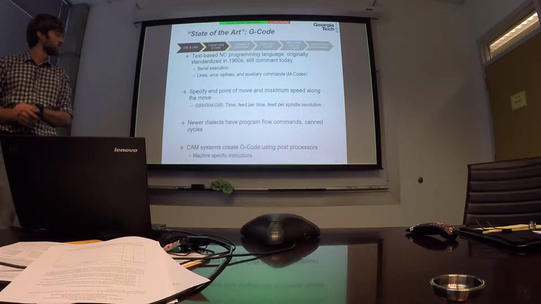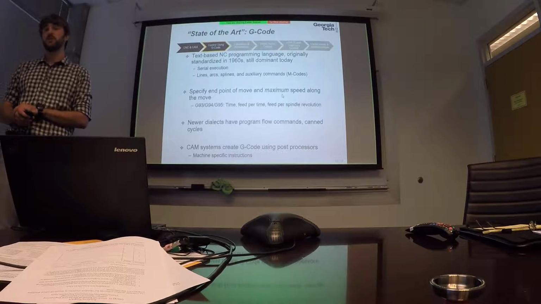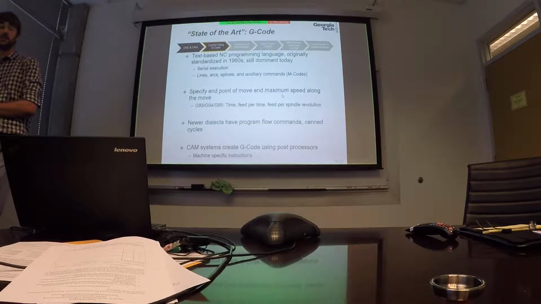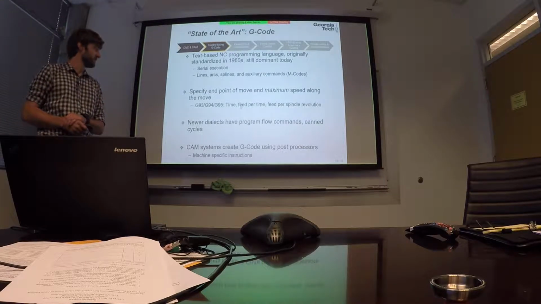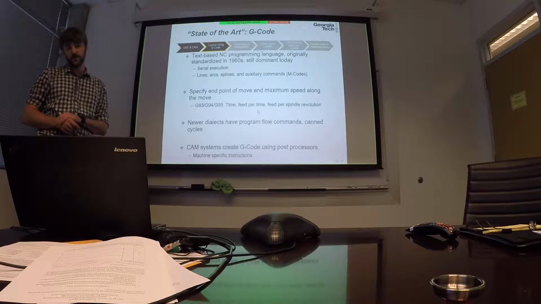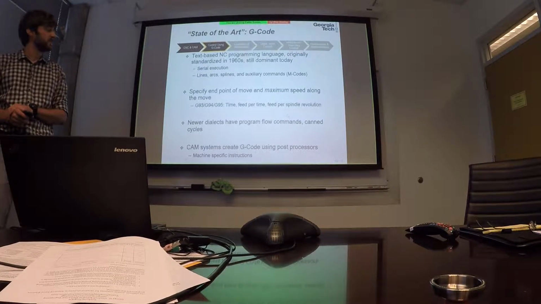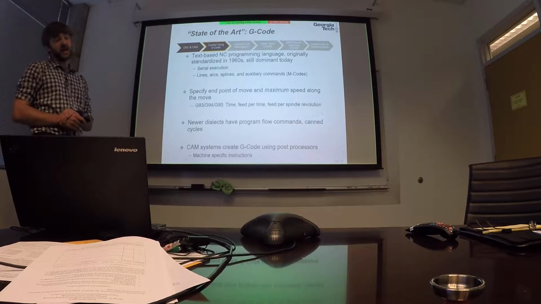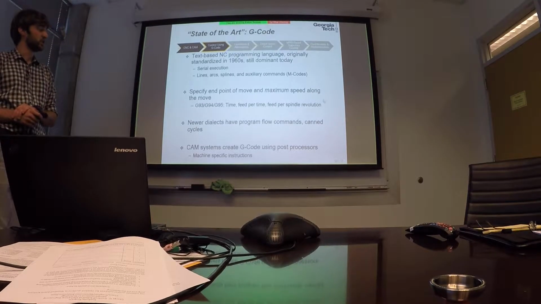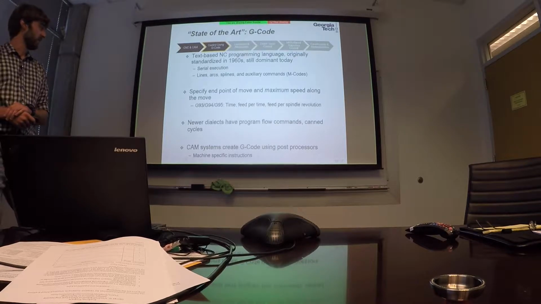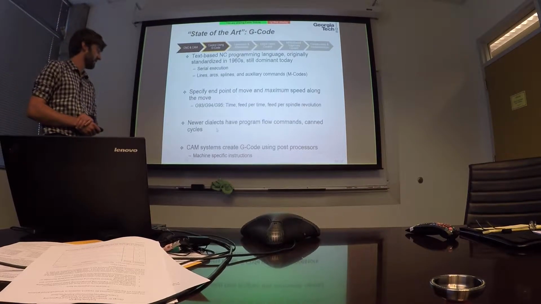There are 3 different codes we can use. Time feed, which means we specify how long we want the machine to take to complete the move. There is feed per time, or kind of typical speed, inches per minute. And then there is synchronous feed, which means feed per spindle revolution, and that is if we want to control the chip load on the cutting tool. But for now, we won't be concerned with G95.